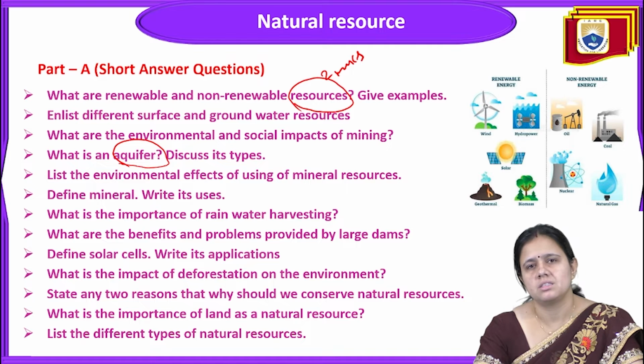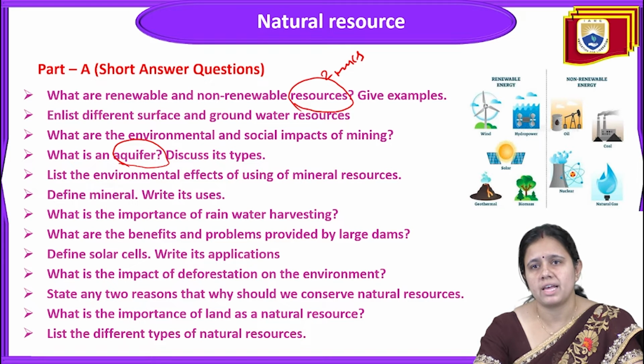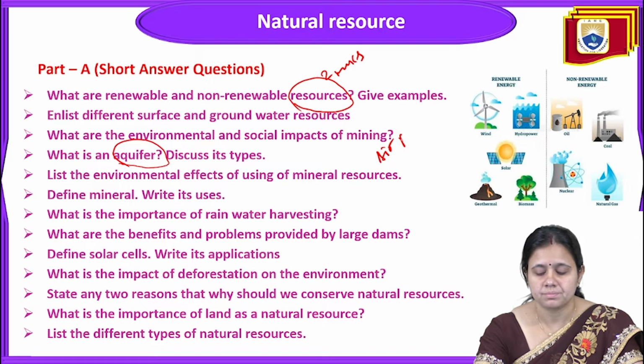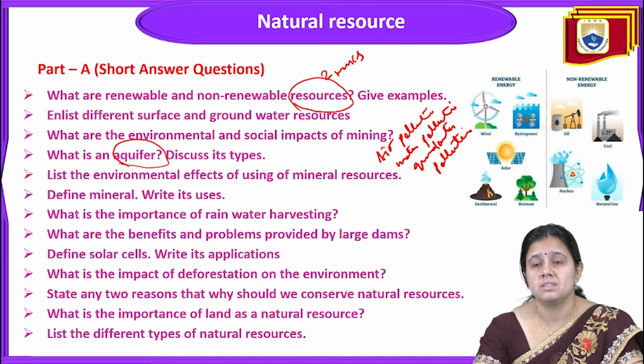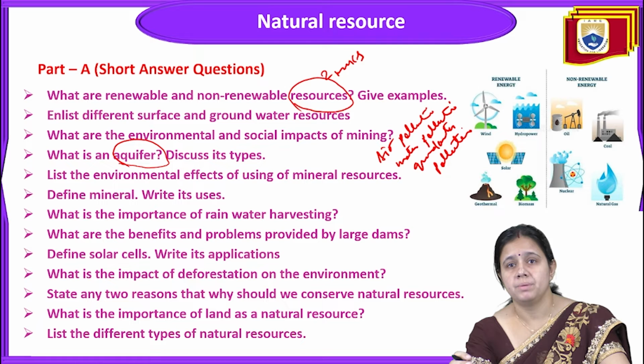Next is the environmental effects of using mineral resources. Mineral resource use causes exploitation of natural resources. The environmental effects related to mining are, first of all, air pollution, water pollution and groundwater pollution. All these pollutions are related to the mining of natural resources, and these are the environmental effects of using mineral resources.